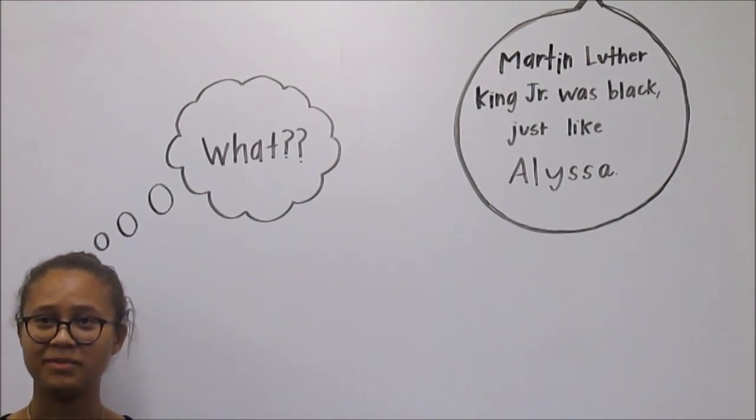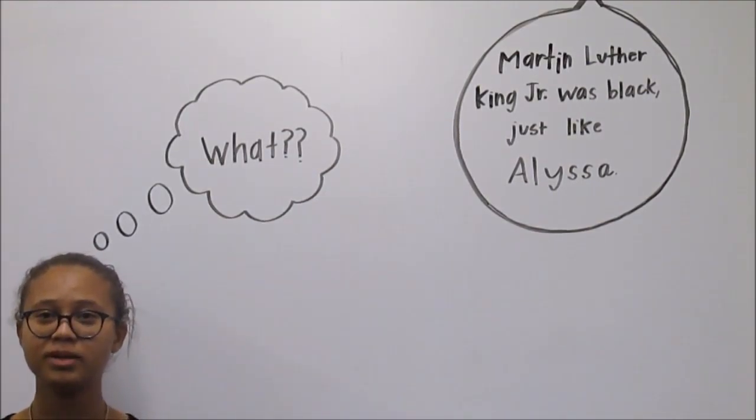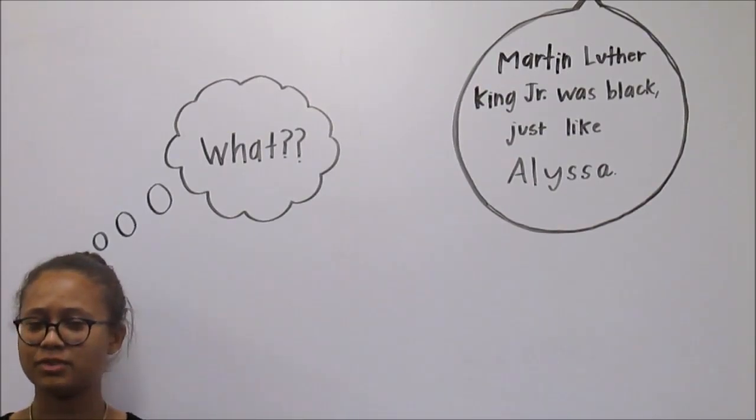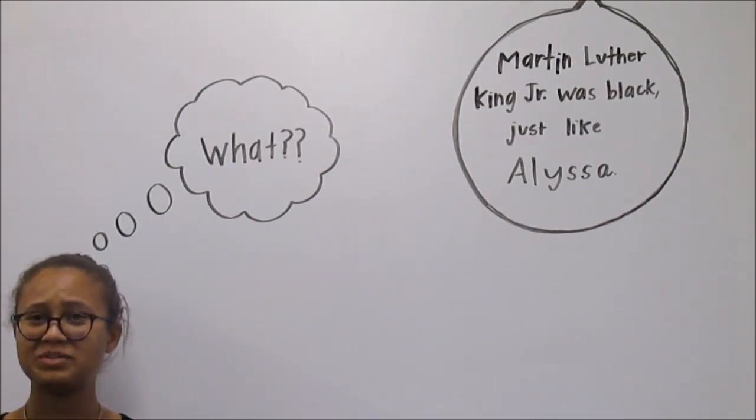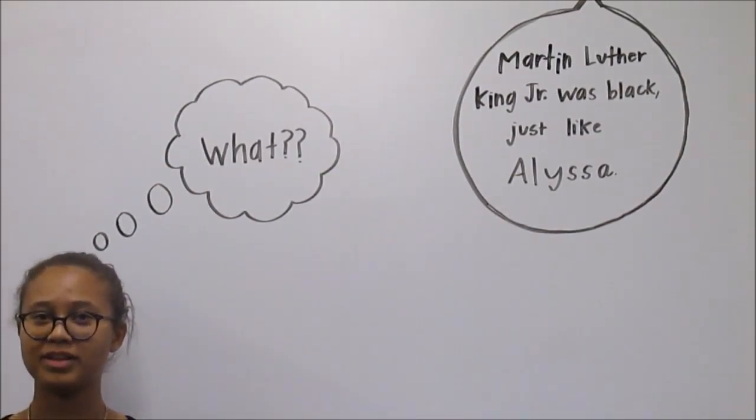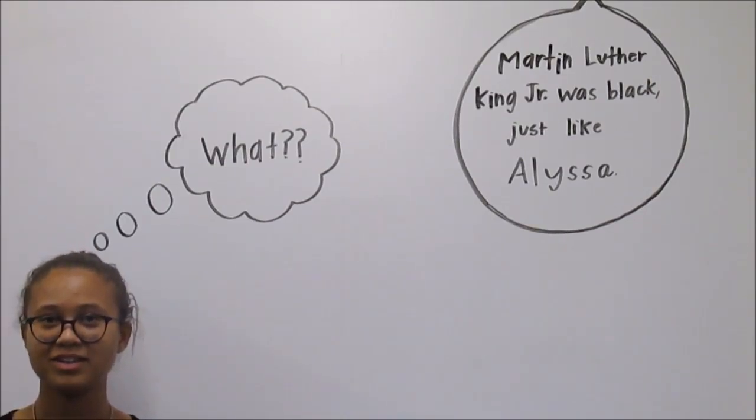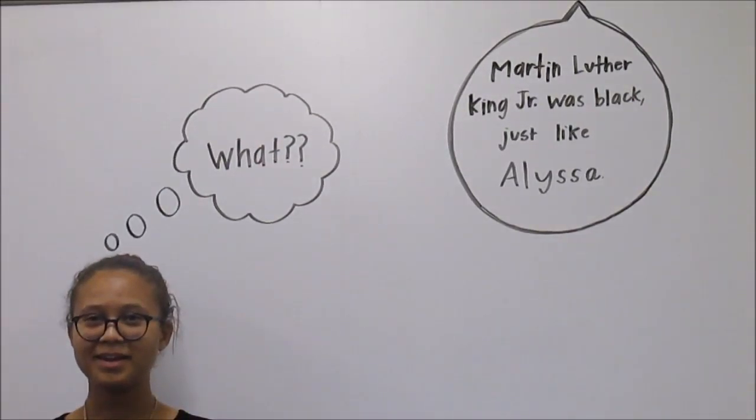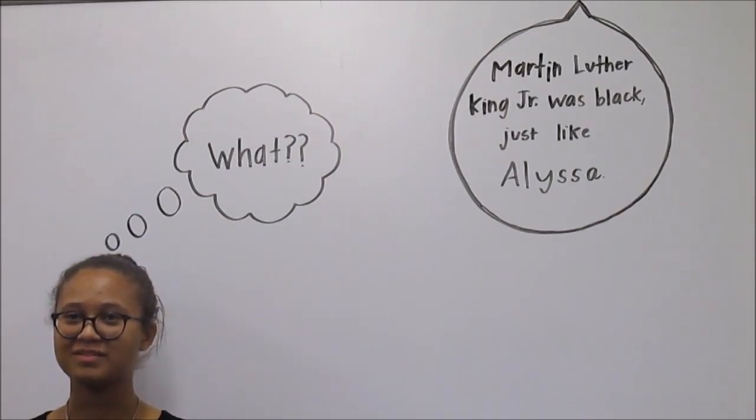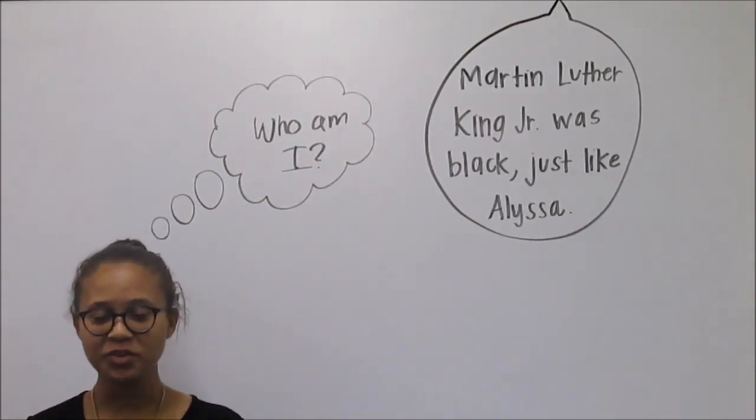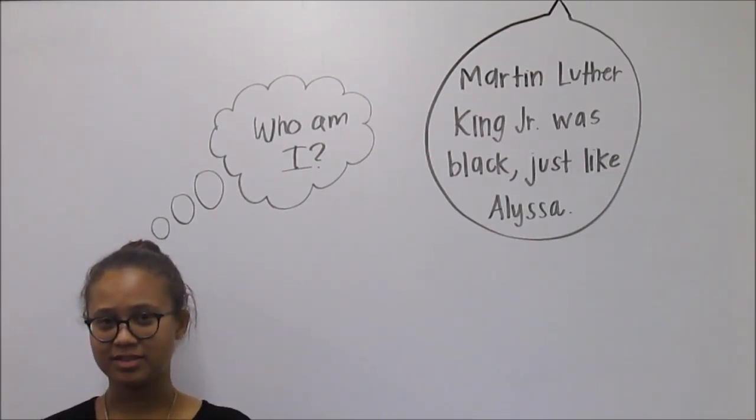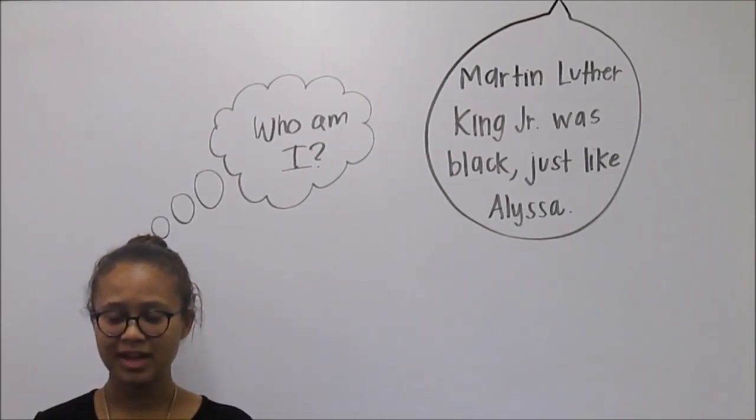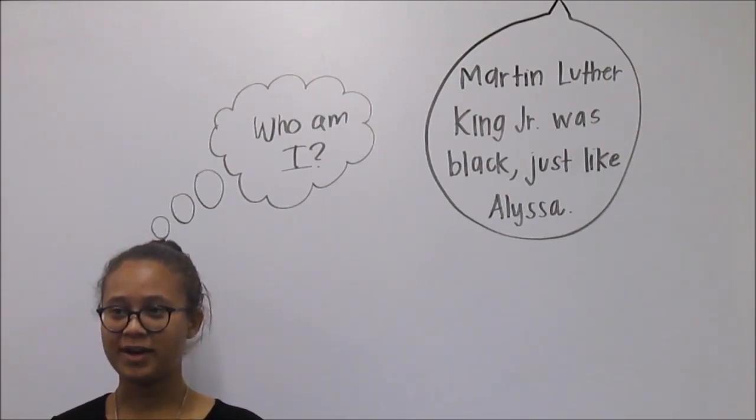Whenever I got home, I asked my mom if I was, in fact, black, and she responded, you're not black, you're mixed. And this just made me even more confused, especially as a five-year-old. And this is the day that I realized that I was very, very different from all the kids around me, and it wasn't just my character. This began my identity crisis that I still find myself struggling with to this day. After learning about existentialism, I realized that my skin color was just a facticity, something that I was given, and I do not have to let this given define who I am.